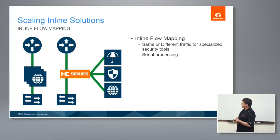And so here it's more like serial processing, where we can do it in serial or send specific traffic to specific tools. A lot of cases, for instance, where I mentioned IPS and a WAF, where the IPS wants to see all the traffic. The WAF only cares about web traffic. So in a serialized fashion, we'll send all the traffic to the IPS, and then it comes back from the IPS, and then we just extract the web-based traffic based on the port 80, 443, whatnot, send that off to the WAF, and send the rest of the non-web traffic through to the network. So the WAF doesn't even know that other traffic exists, doesn't have to worry about it, doesn't have to waste its precious processing time on it.